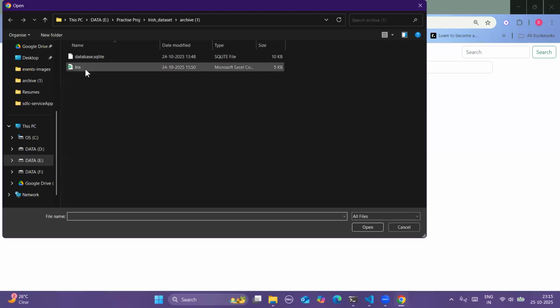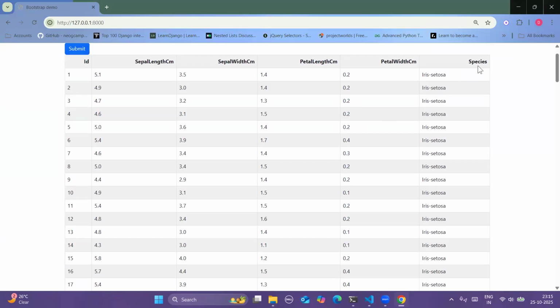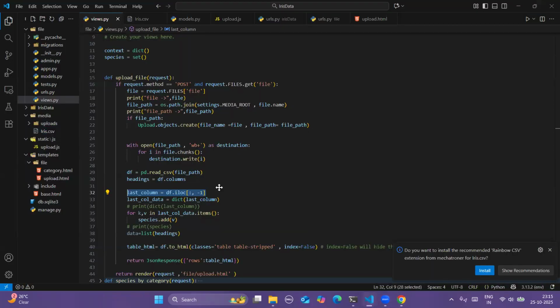I have to upload it once again. This column, this species column, it will extract the species column by this function, by this attribute. It will take this column, and then I have written a loop over here, since everywhere the species has three values, but there is repetition, 50 times one species has been written, right? So what I did is that I added all the species using a set. Why a set? Because it will remove the duplicate names. Okay, so this will be stored in species, which is this one over here.